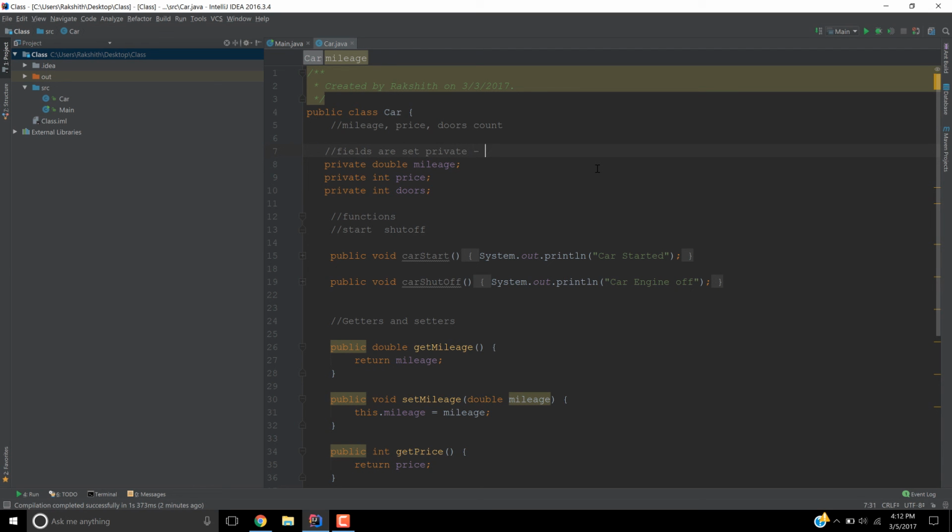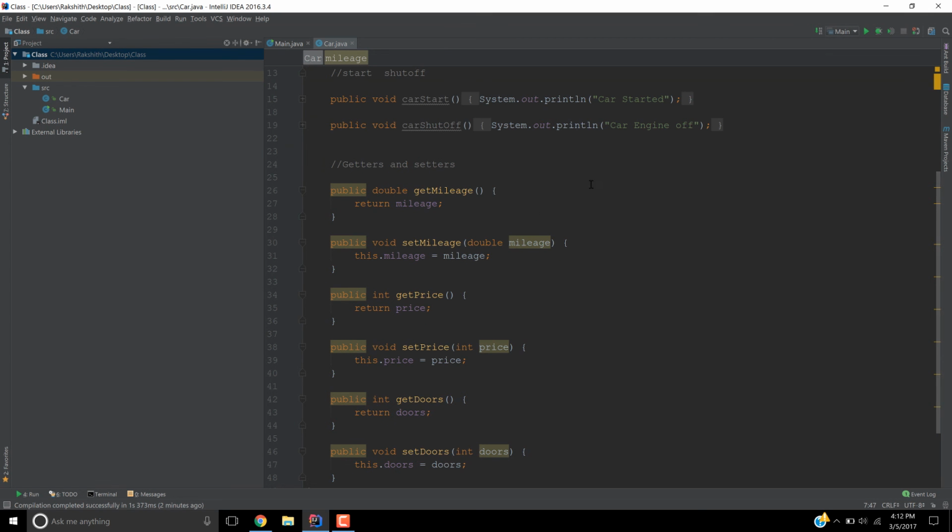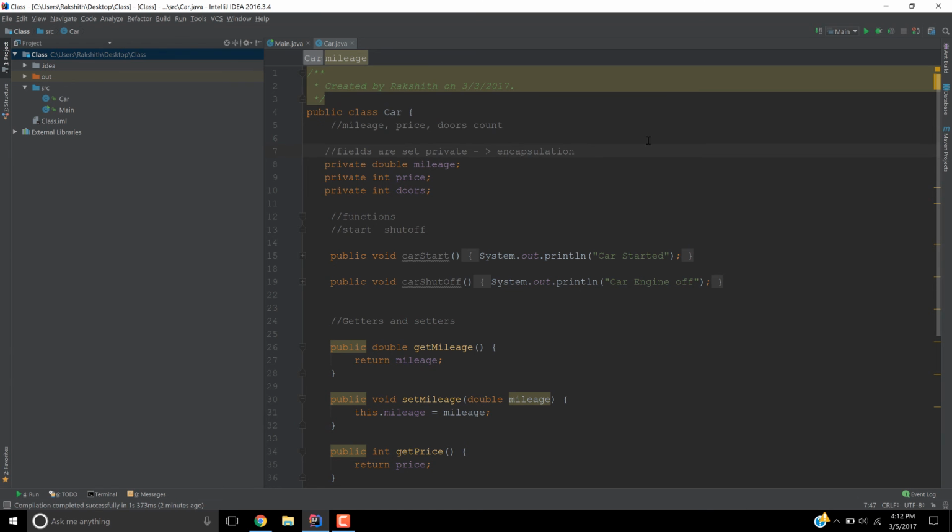Okay, and this gives us encapsulation. Yeah, so this is a very important concept in object-oriented programming, and that's it. I hope you understood getters and setters and the reason behind making them private and what is encapsulation.